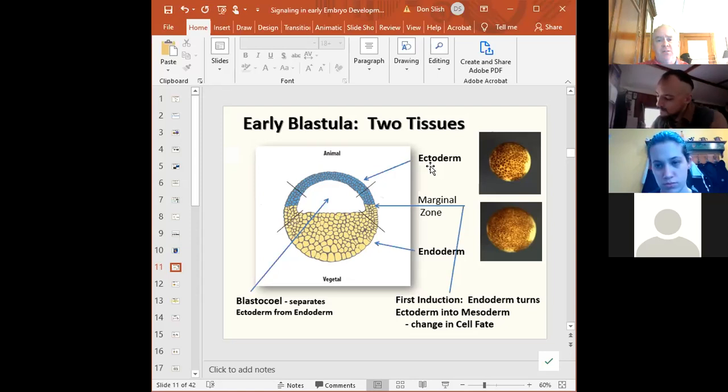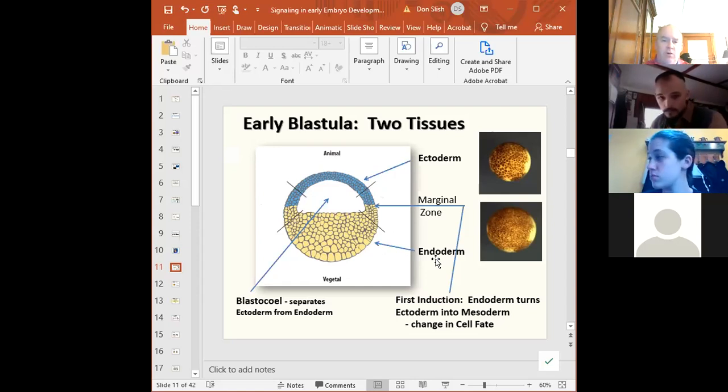So these ectodermal cells then are fated to become either skin or nerve tissue. Endoderm then is fated to become gut, basically, your GI tract. So that's about all that's ever going to be. So you're still missing a whole lot of stuff that makes an animal. You're missing muscle, bone, blood, reproductive tract, kidneys. All that stuff is going to come out of a third tissue, but we don't really have it yet.